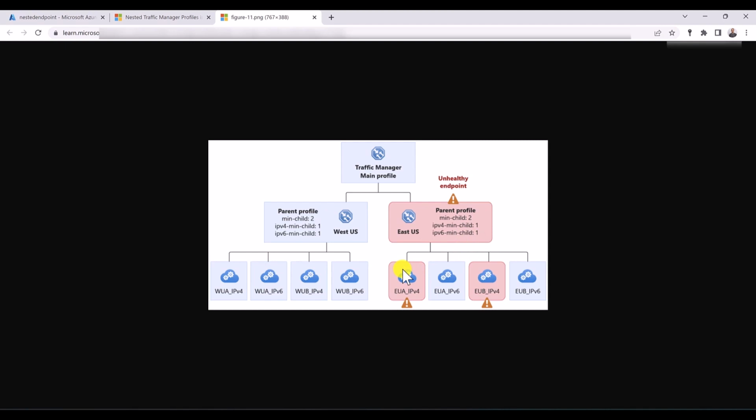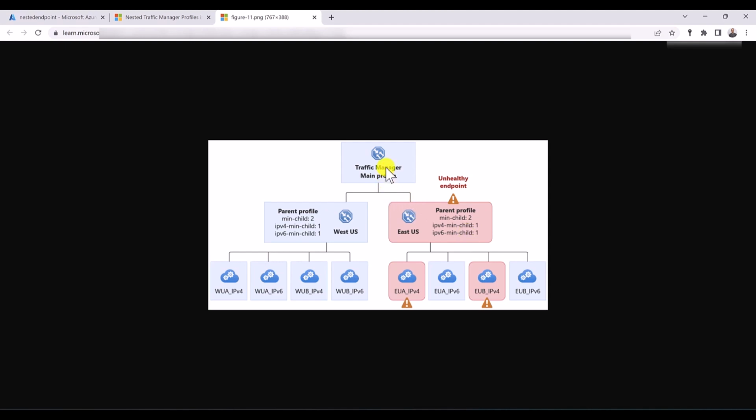So in case we have lost 2 endpoints that are running IPv4, and we have configured that the minimum number of healthy children that have IPv4 should be 1, then in this case, the child profile doesn't meet the health criteria we have configured.